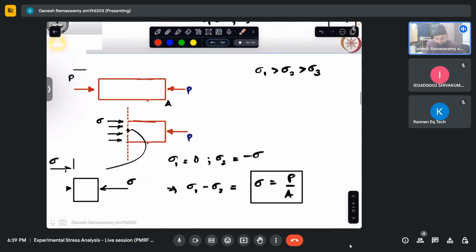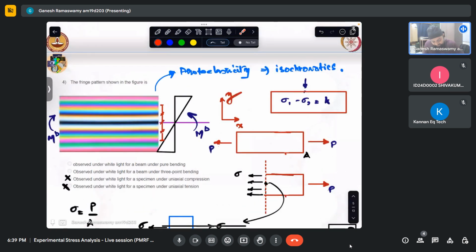So what we will see at each and every section, when sigma 1 minus sigma 2 has reached some value here, this color appears. Now if I load more, whatever the stress was here will percolate here. So what I will see is that the fringes become more and more dense. The particular photograph that is shown is for one particular bending moment. If I increase or decrease the bending moment, although the pattern might still be linear and equidistant, the fringe density would be different. Is it clear, sir?